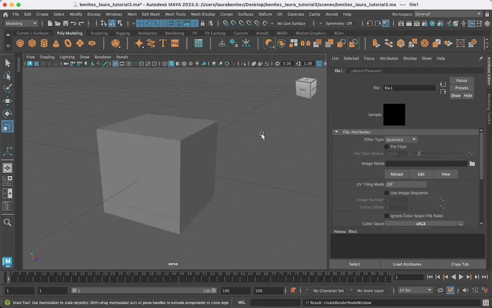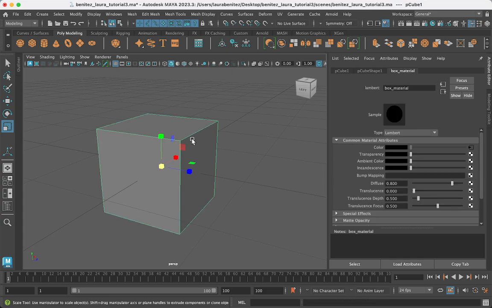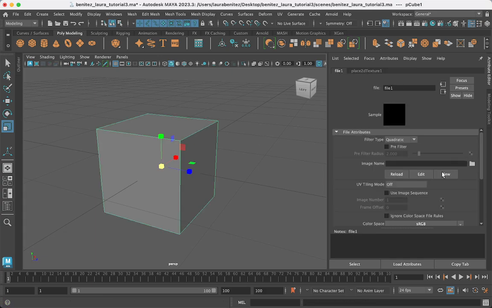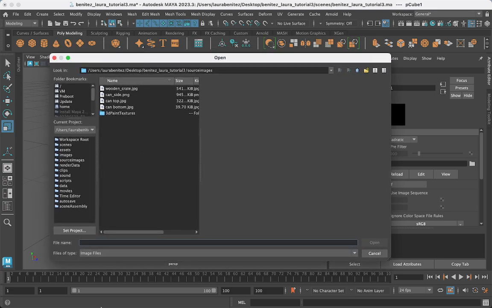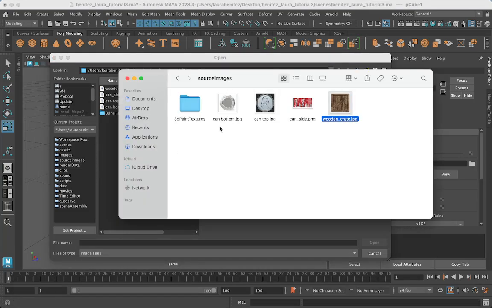So this allows me to connect this to this object. I'm going to click back in. I'm going to click on the folder icon here to look for a specific folder. Boom. Since now I'm in the source images because I saved my scene and my project accordingly, because that's what you're supposed to do, I'm going, oh, I didn't save my, okay, let's try that again. I think I saved it in the wrong project folder. So let's try that again.